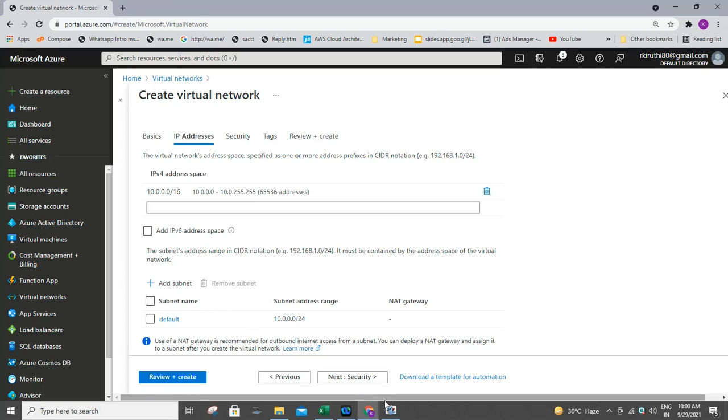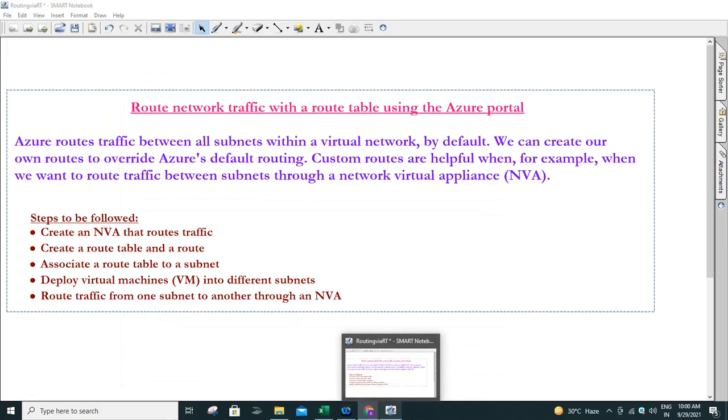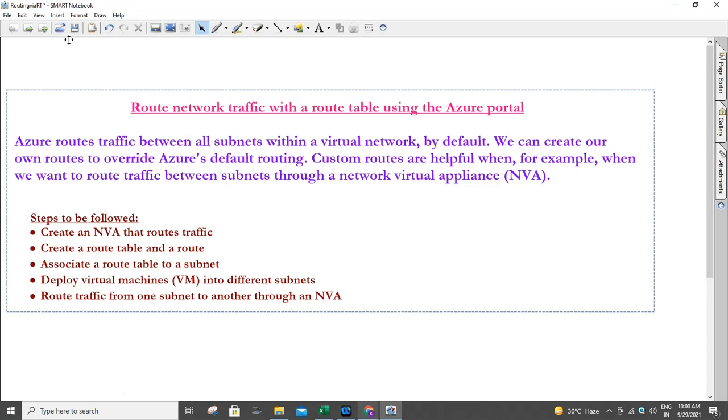So what are we actually going to do now?